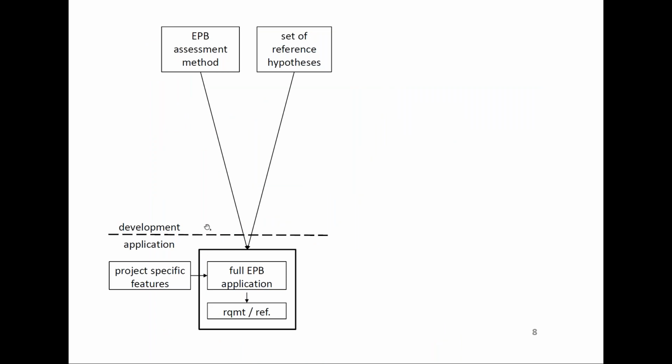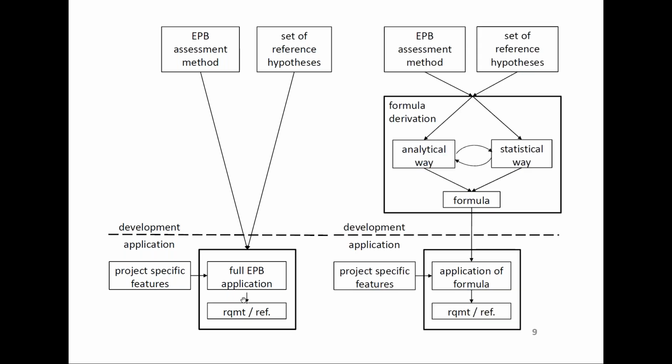This is another way of presenting this. So the development of the method in the case of a notional reference building is essentially the definition of this set of reference hypotheses, which are then integrated in the software, and when a particular project is calculated, specific features of that project will be used to do the calculation on the virtual building, resulting in the requirement. For the formula approach, during the preparation of the regulation, there is much more preparation work to do, calculations and analysis, but it results in a formula. And the 2 ways can be distinguished, more analytical and statistical. I will not discuss it here in detail, but the end result is a formula which is embedded in the regulation. And then for an individual specific project, again, the same project features can be extracted and integrated in the formula, which is a quick calculation, and immediately gives the requirement value or the reference value.